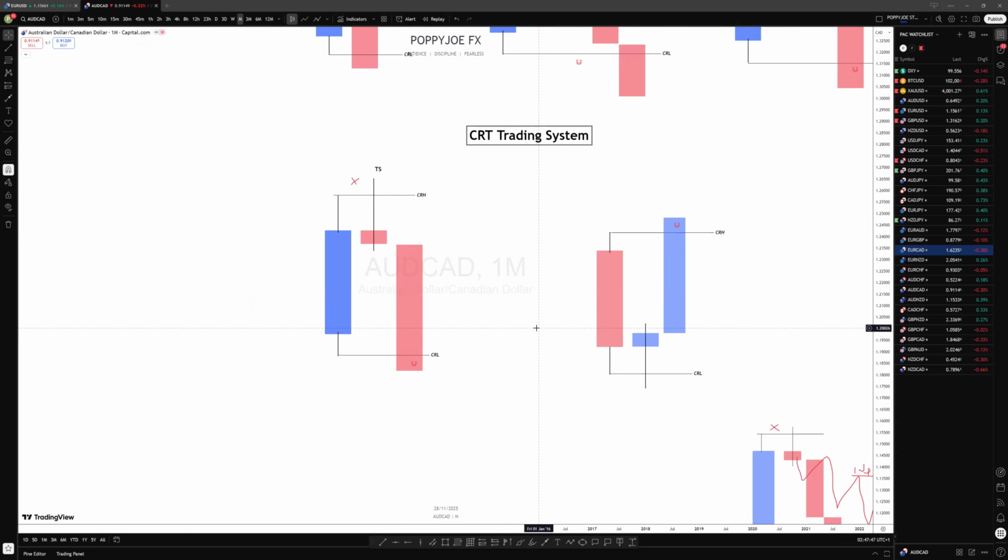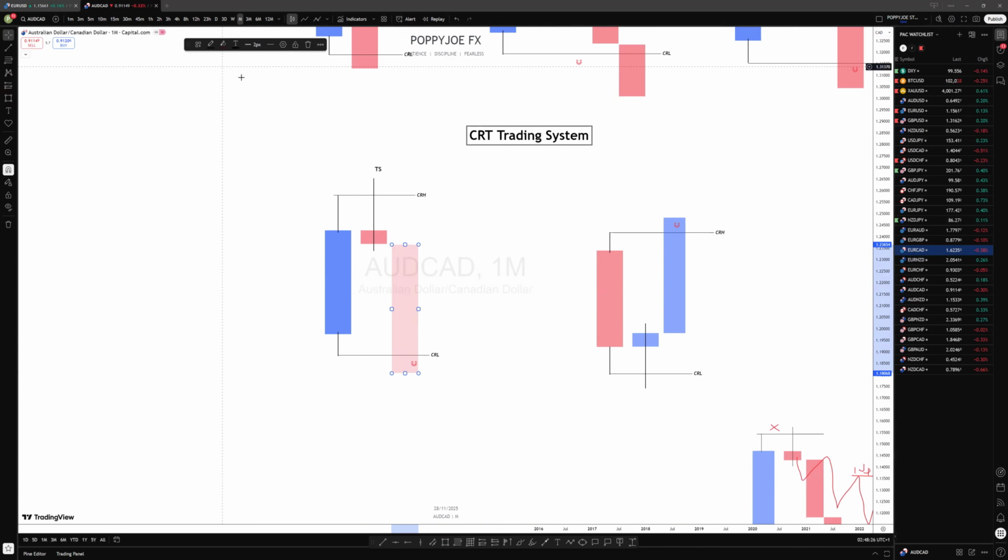The general way to identify the CRT model is that first, let's take this third candle out of it. This is how it works. Anytime you see a certain range of candle and you see a turtle soup above this candle, let's say price is not closing above the range of this bullish candle, you can see that the second candle here is not closing above it, which is a turtle soup, what we call a stop hunt. Now, the third movement we expect is for price to displace down to the low, which is a draw on liquidity over here. So the model is that simple.